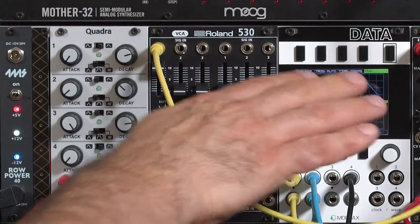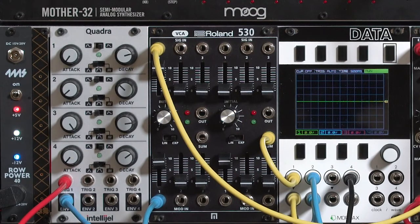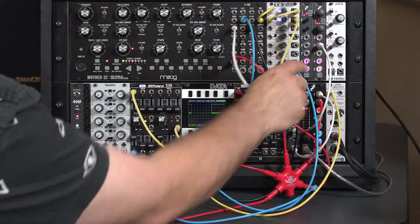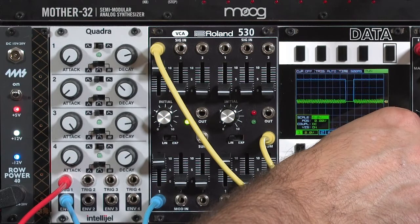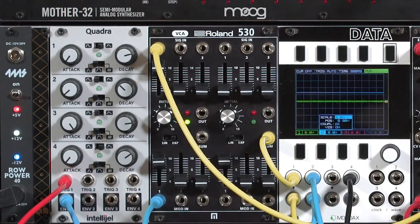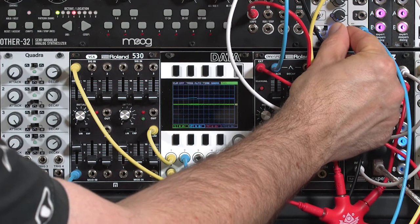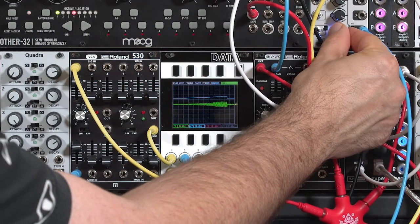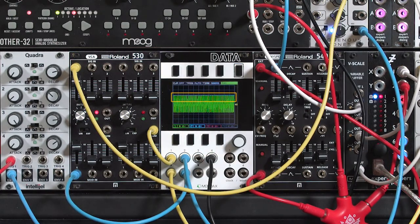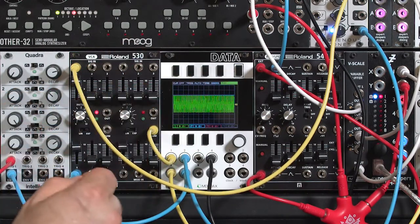The problem with exponential mode is that it has a very funky response. Even though we're hitting 8 volts on the envelope shape, the audio passing through the VCA is really quite soft. So I'm going to replace my envelope temporarily with just a DC voltage and change my scale to 5 volts per division, just to see how loud I need to go to get the audio to match the level of the envelope. As I increase my DC bias — that blue line — the green audio rushes up to meet it right around the 10 volt line. I really need a 10 volt envelope excursion into the Roland 530 to get that full exponential shape out of it.